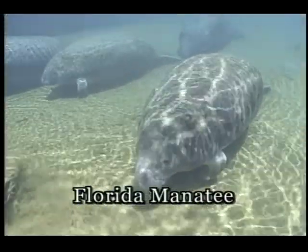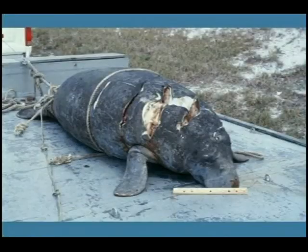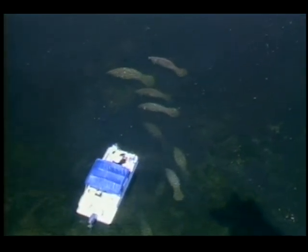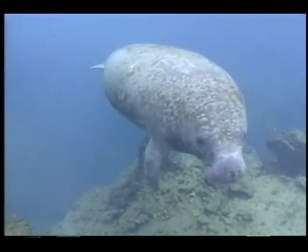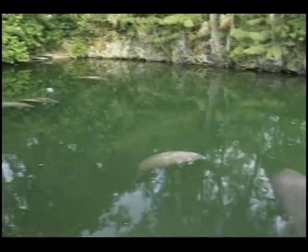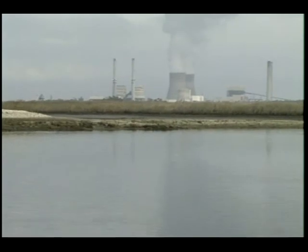And we know the manatee to be one of those that is most vulnerable to human activities. About 25% of the manatees that are killed each year die at the hands of humans operating vessels out there. Vessel collisions are responsible for many, many deaths. But during the summer months, we see manatees in the waters around here. During the winter months, they'll be found in warm water areas such as warm springs and around power plants where there's warm water effluent that comes out.